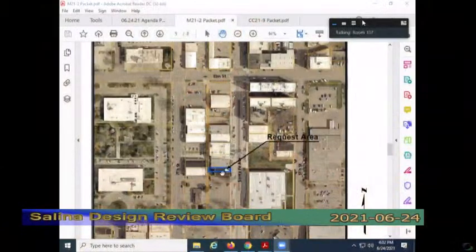All right, then, we're down to new business, item 3.1. Item 3.1 this afternoon is an application filed by Kevin Romey on behalf of the Paramount Bar. And the request before you is the approval of a sidewalk cafe license agreement to allow a fenced-in outdoor dining area to be established on a public sidewalk in front of the Paramount Bar. The Paramount Bar is addressed as 219 North Santa Fe and is located on the west side of North Santa Fe, north of Ash Street.